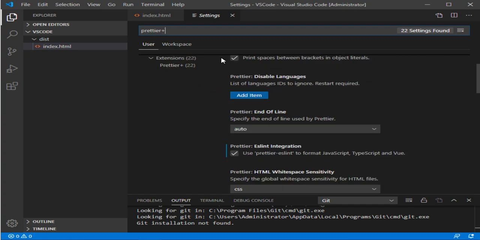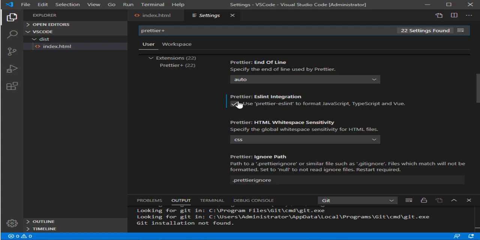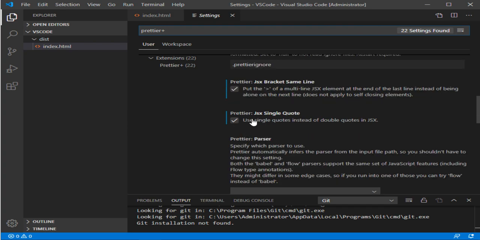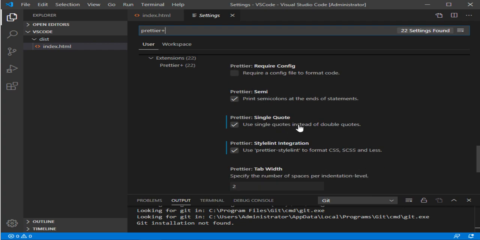You can also find whether Prettier Plus is available or not. Type Prettier Plus, and you can see 22 settings available. You want to tick all of these; if one is not checked, you have to check it. The checkbox needs to be ticked. It covers things like semicolons and single quotes. If we are confused about whether to use single or double quotation marks, this option automatically picks the correct one for your language. It might be single or double quotes, based on the technical language you are using.